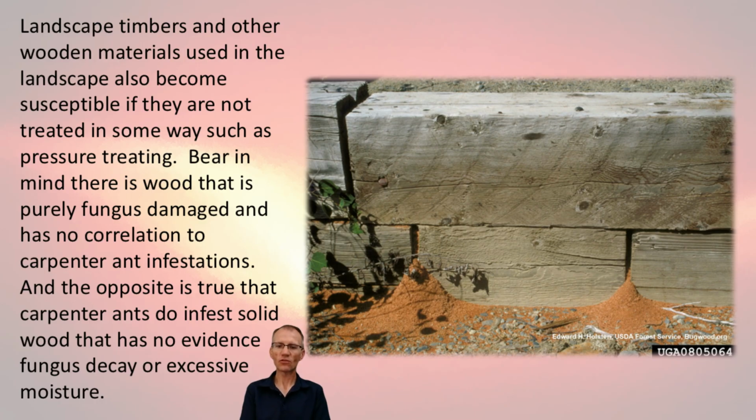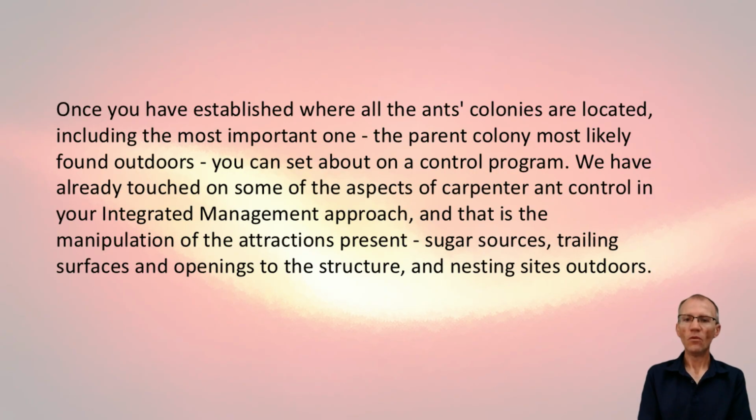And the opposite is true, that carpenter ants do infest solid wood that has no evidence of fungus decay or excessive moisture. Let's look at control and some general methods of control. Once you have established where all ants' colonies are located, including the most important one, the parent colony, most likely found outdoors, you can set about on a control program.